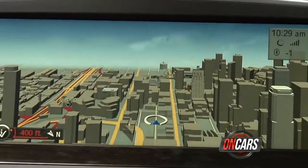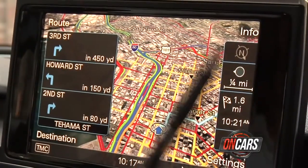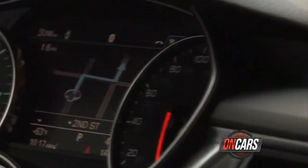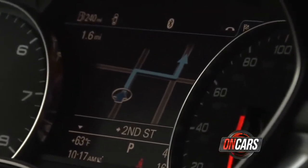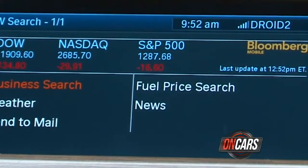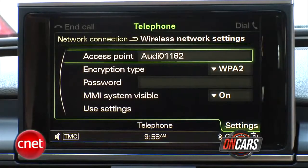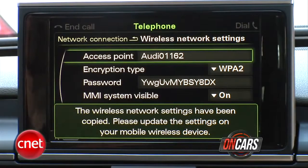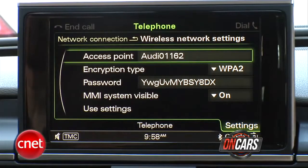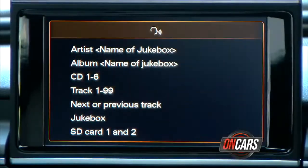The BMW screen is 10 inches wide but kind of short. The Audi screen is 8 inches but more square. I prefer how Audi can span the navigation across that display, as well as the center LCD between the gauges, for what I think is the best navigation command center in the biz. Both cars use 3G as their built-in data connection, but will soon be a step behind your $200 smartphone as 4G rolls out. Audi goes so far as to let you switch on a Wi-Fi hotspot in the car, but you're still sharing that single 3G connection. These cars offer just about every form of mobile media you'd want, as well as a couple you probably don't, like hard drive and SD card.